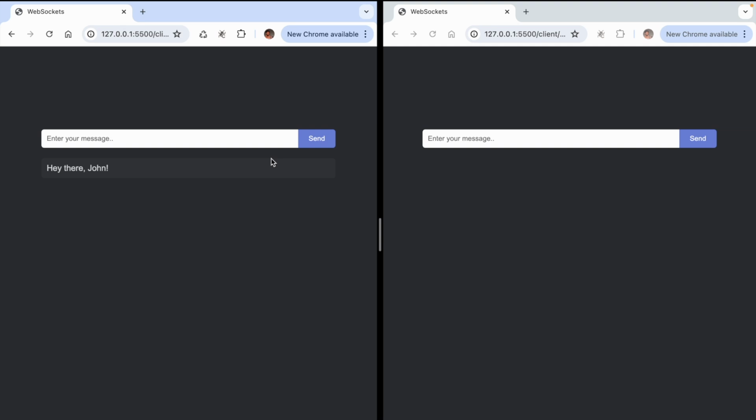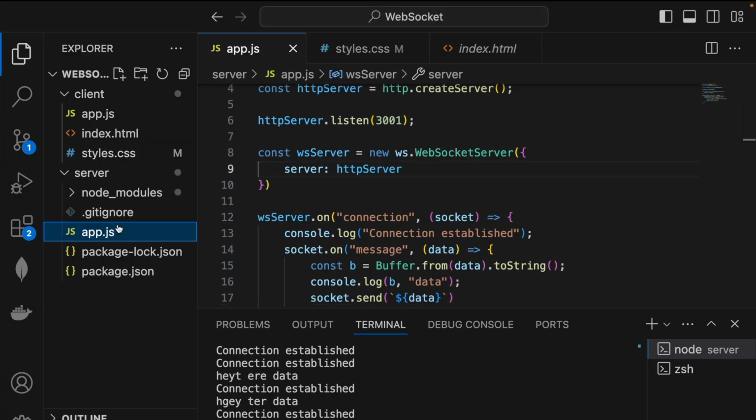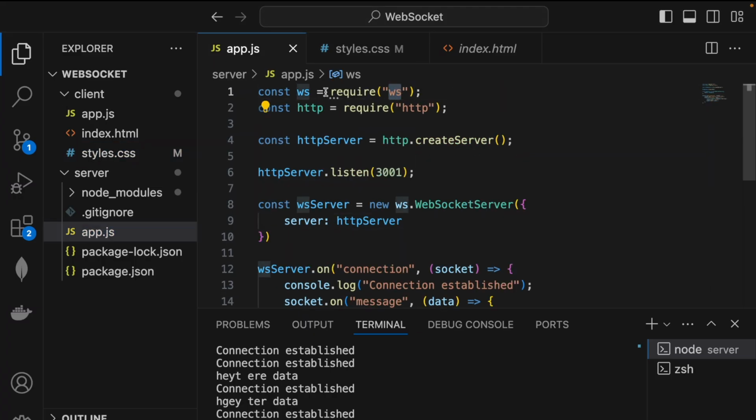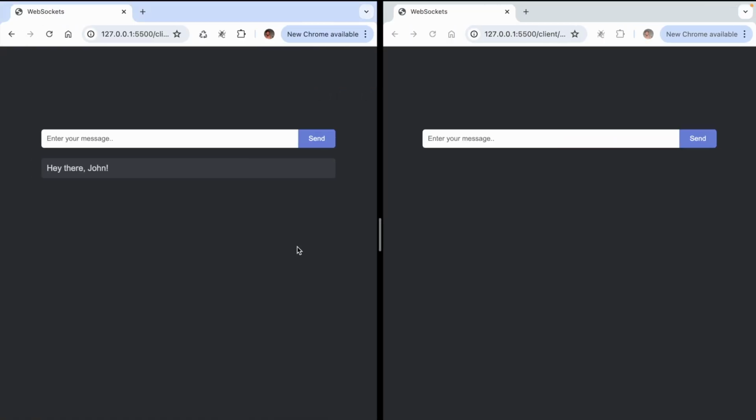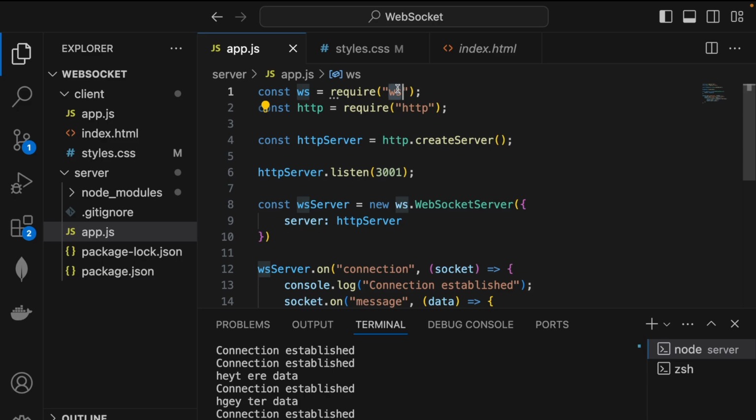All right, let's get started. So as I said, if one user sends a particular message, we want all the users in all the different windows to be updated with the same message. Okay, so to do that, using this particular WS package is not going to be enough. Because the WS package is very, very low level. It does not have the capability to broadcast the messages to certain groups of people or everybody out of the box. We have to definitely manually configure it, which we don't want to do.